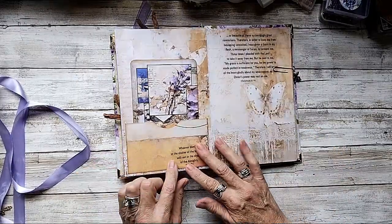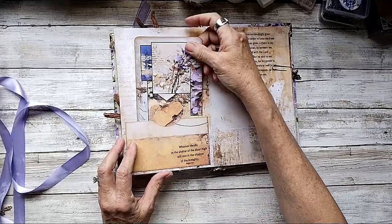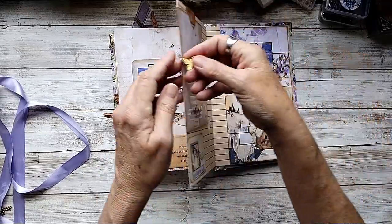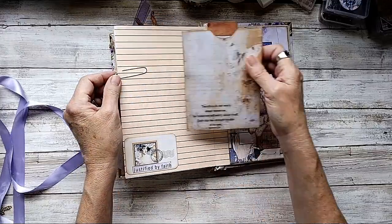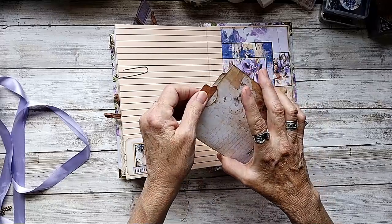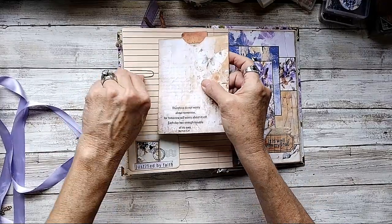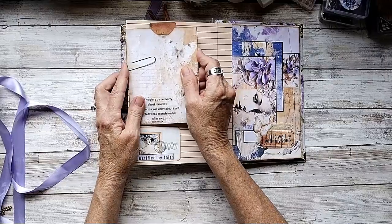Writing. Another pocket here. Another journal card. Lots of room to write. There's our Bible verse here. And a Bible verse there. And then we put a paper clip on here with another cross. And then here is that pocket journal card with another journal card inside. It's pretty heavy, so.